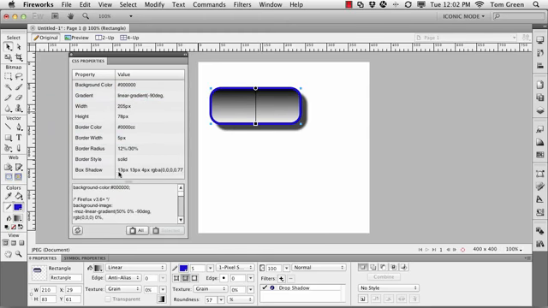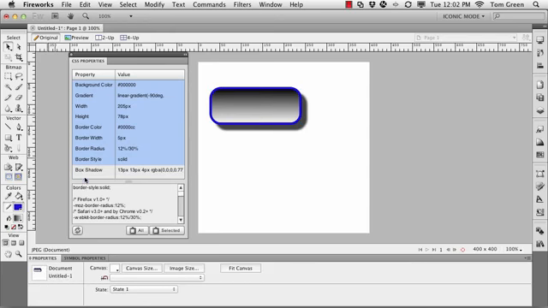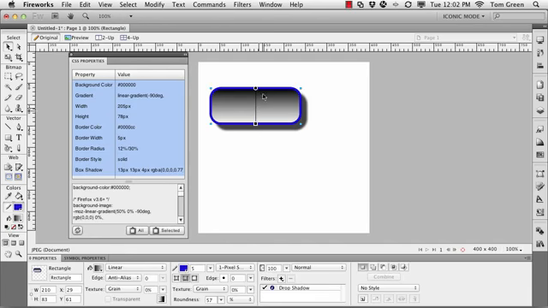You can either select just bits and pieces of this. Let's just say you want to ignore the box shadow. You can just select the background color and the border style, and export just those selected styles, or you can select the whole thing and click the All button. Now, what if you want to make a change to this thing? For instance, let's change the gradient. We'll take the gradient over here and have it go diagonally. If you make a change, all you have to do is click the Refresh Panel button, and the panel refreshes to reflect your change.